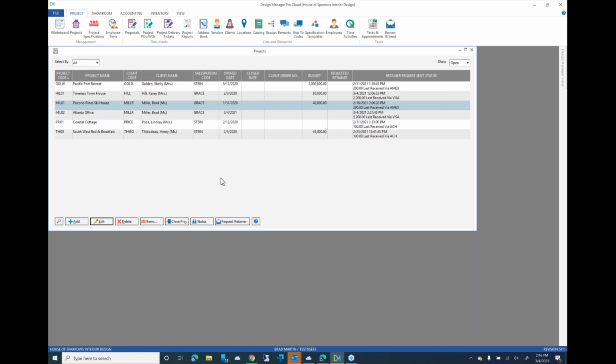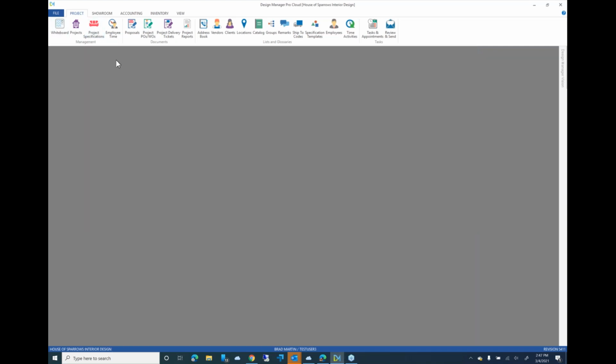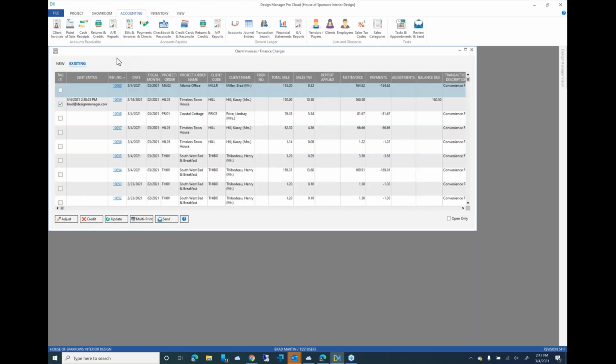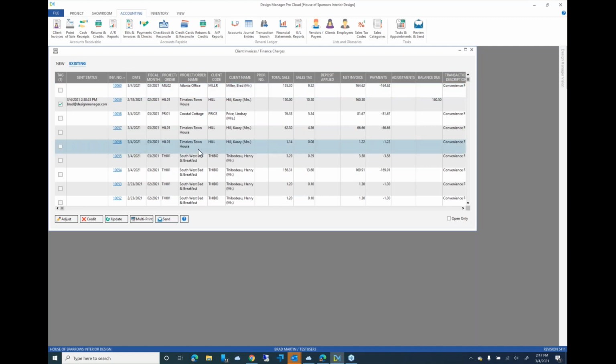Correct. Okay. Can you show the cash receipt side that shows the fee listed as a separate invoice? Sure. So what's occurring on the back end there is, for each time that the fee is being passed through, a singular invoice gets created for the client and it gets paid immediately.